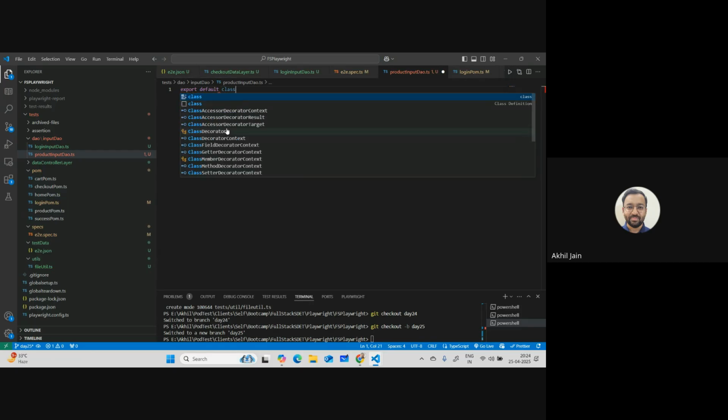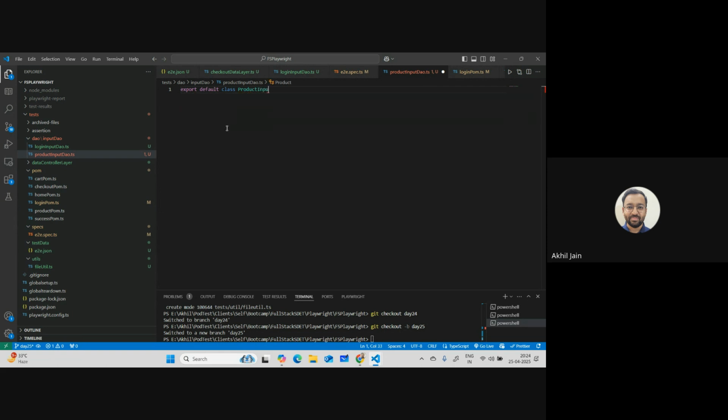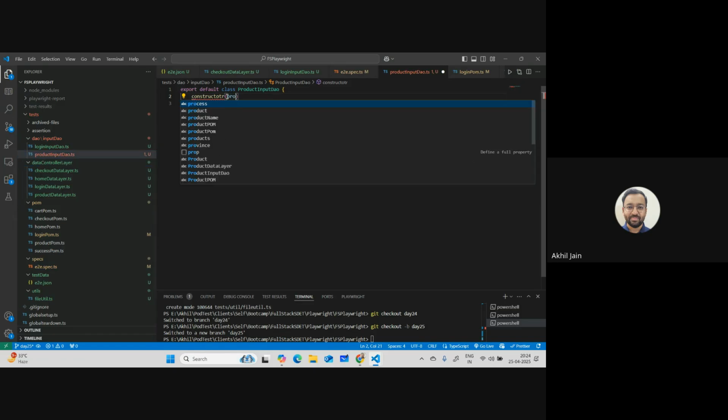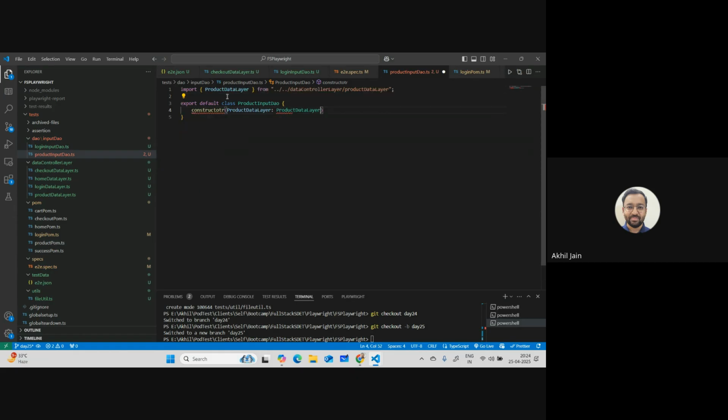default class ProductInputDAO. I'll call a constructor, and here I will call this layer, which is product data layer. Product data layer, which is product data layer.